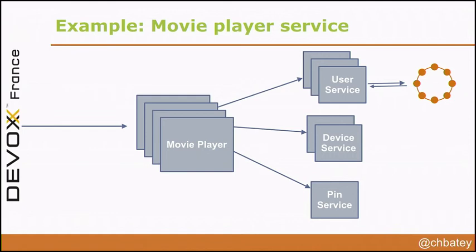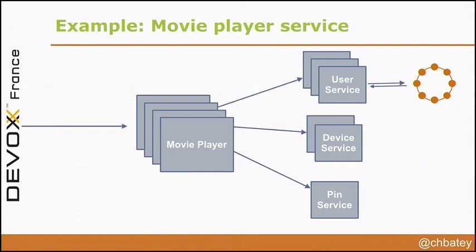A device would call in and say, this user wants to play this piece of content. And it would give all the information back, so the location of the content, the decryption keys, and all that type of thing. And to do that, it would have to call out to a few of its friends. We're going to separate this out. They're going to be separate components.